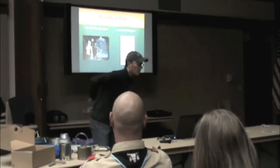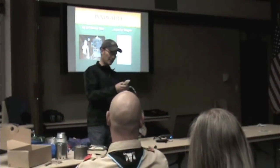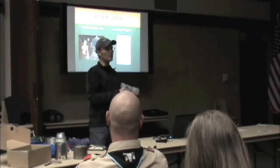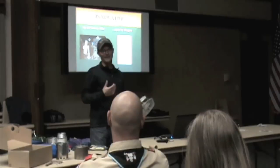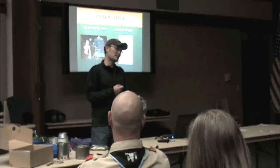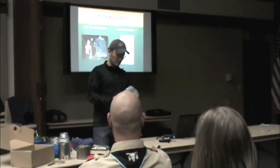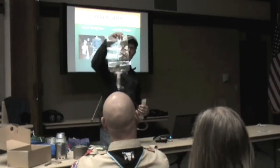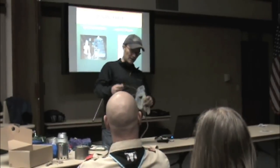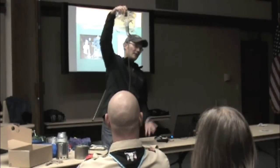Okay, innovative. So this is a gravity filter that I designed and made. Basically, the way it works is, most water filters you have to pump and you have to sit there and it clogs and then you have to back flush it. And sometimes you just get sick of pumping, especially if you want a lot of water. So I designed this gravity filter where you put the dirty water in here, hang it up on a tree by this cord here. And then this is a small filter here. The water just goes through there into your clean bag, and you don't have to do any pumping.